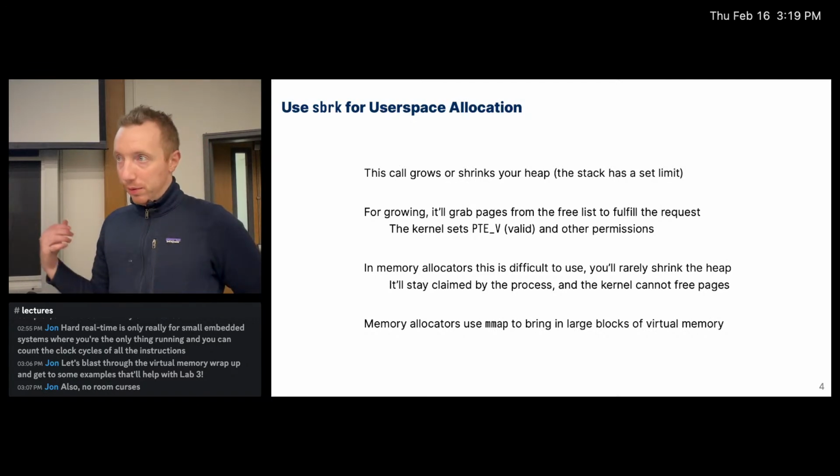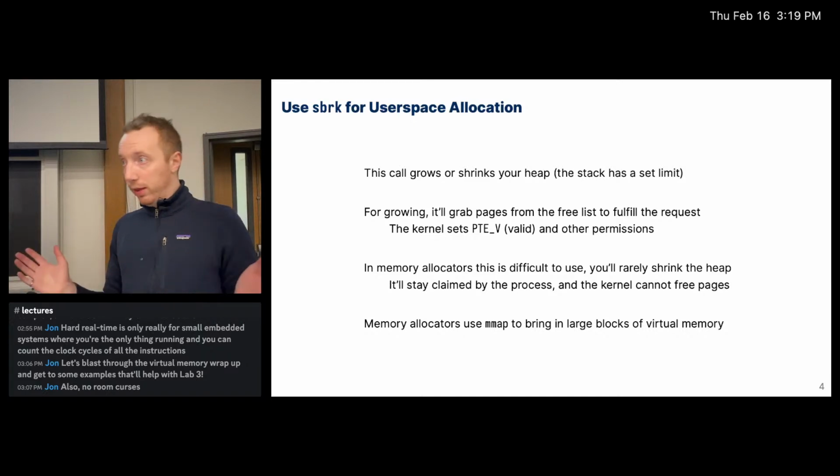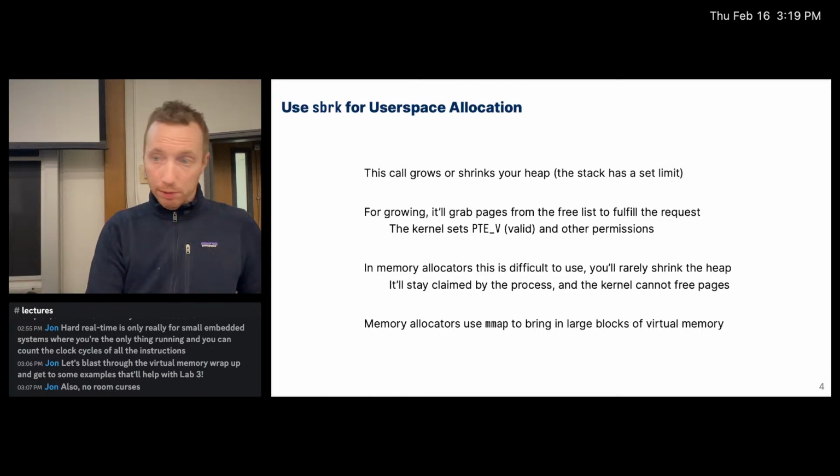And memory allocators, if they want to bring in big blocks of memory, will use something like mmap. And in lab 3, I mmapped a stack for you so you don't have to deal with it. That way Valgrind won't be very angry at you. So that's already done for you, and that's basically what that does. So mmap lets you play with the memory mapping.